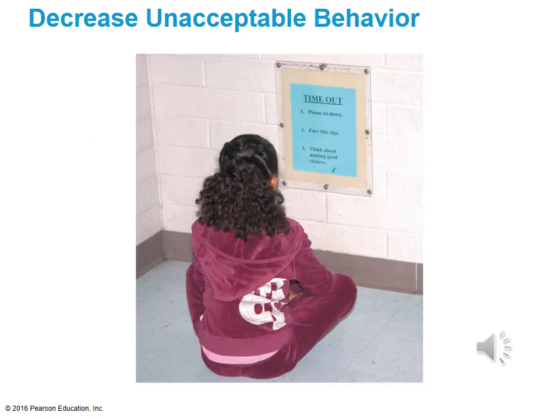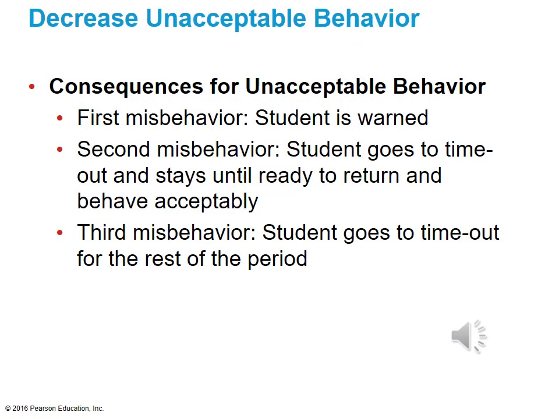Here is an example of putting a student in timeout and what you're expecting of them. Because if you want it to be this serious, then you post exactly where you want them to be in timeout and what you expect of them. This is what I was referring to earlier about timeout for the students, the consequences for unacceptable behavior, for the first misbehavior, second misbehavior, third misbehavior, and then I went on to talk about the fourth misbehavior where you might have to do a parent-teacher conference.